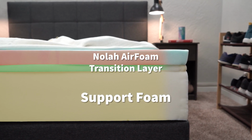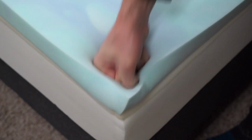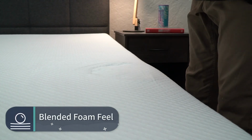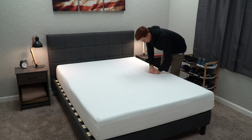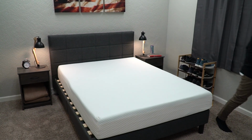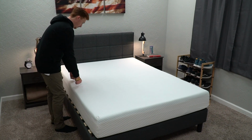And this stuff is actually a really unique style of foam. It almost feels like a cross between a memory foam and a neutral foam, or a more responsive latex one. So that in turn will give the original 10-inch more of a mixed or blended foam feel. You should get some sink-in qualities, some body conforming sensation with that top layer, but since it is more responsive than your more conventional style of memory foam, it's going to snap back into its original shape much faster and be a little bit more responsive for you as you go to rotate around at night.